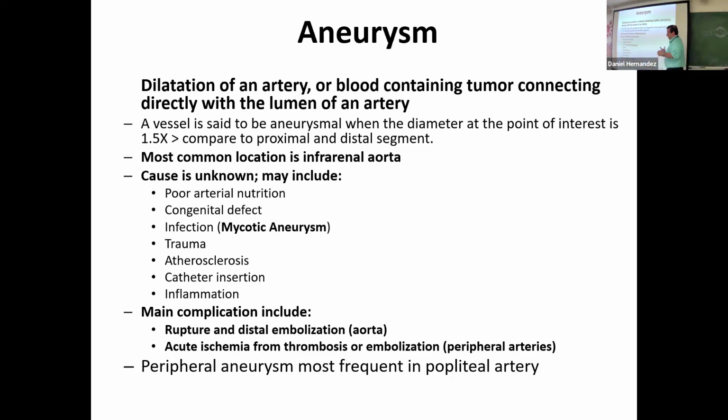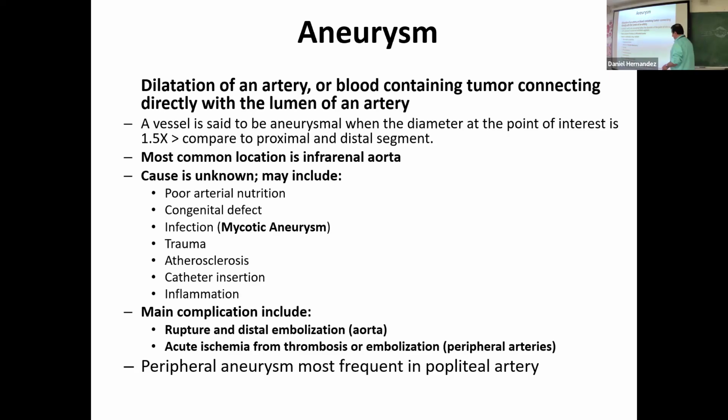When we're talking about the peripheral arteries now, the most common location for a peripheral artery aneurysm is going to be the popliteal arteries, so behind the knee. So that's typically where we see it. Most other arteries are not going to become aneurysmal. It's very, very uncommon, very unlikely to find them in those other areas. But popliteal artery definitely. I've definitely found plenty of popliteal artery aneurysms.